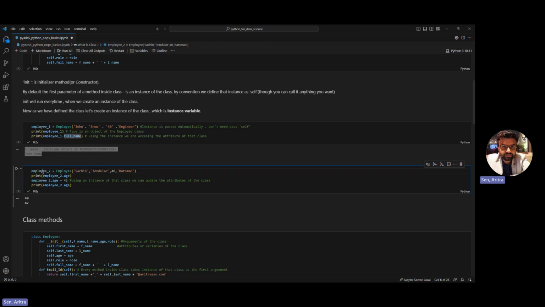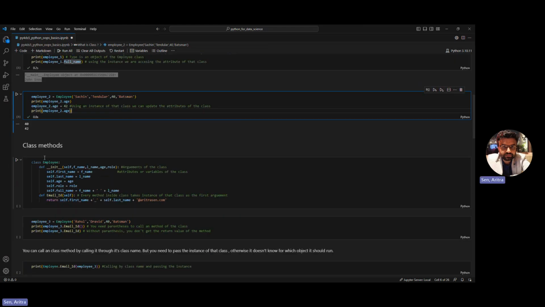Using that same object, you can also change or update the attribute values, right? Say that the employee's age got increased, so we want to update that age. Using this dot method again, we can access that attribute and then assign the new value to that attribute, right?